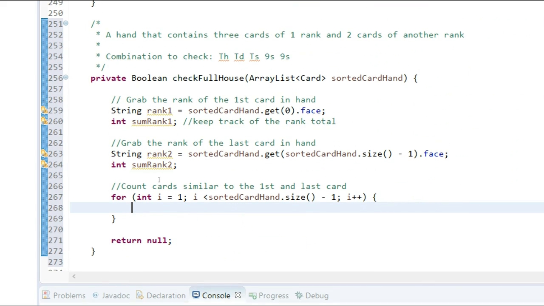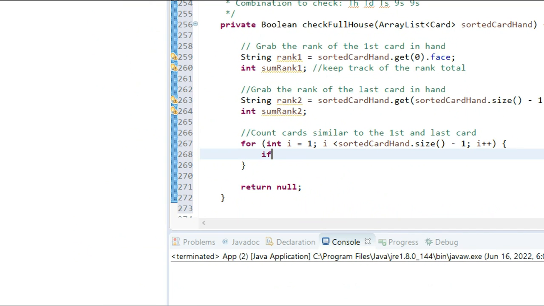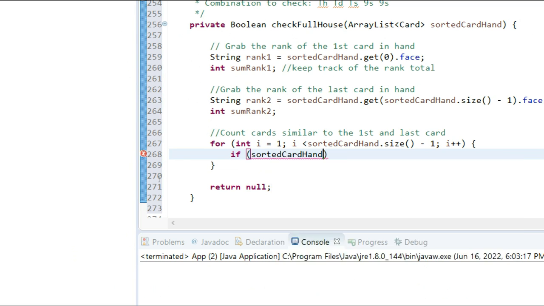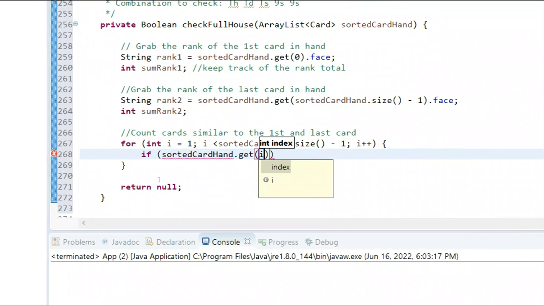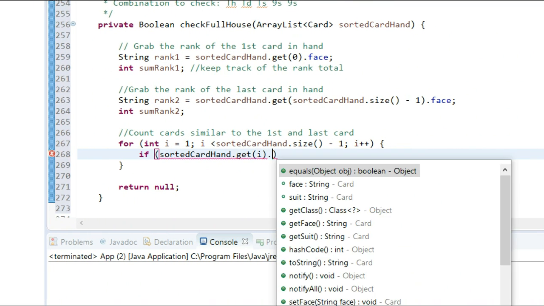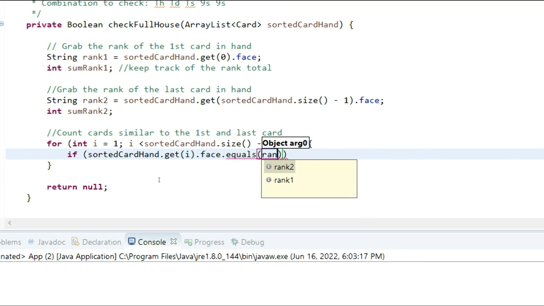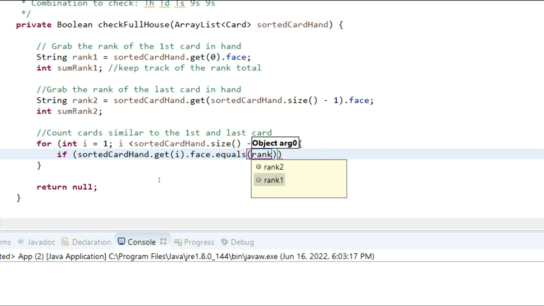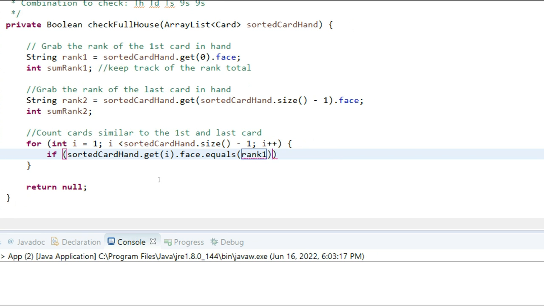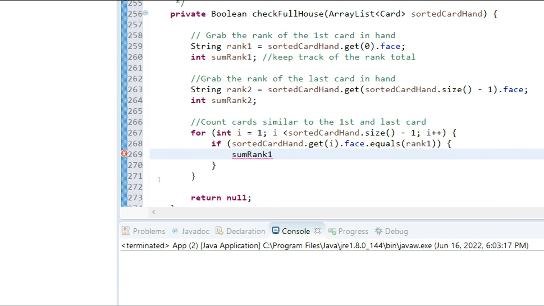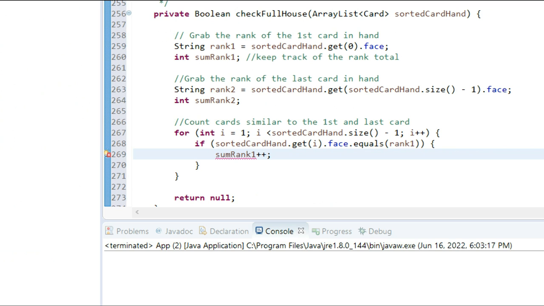The first thing we want to do in this for loop is add an if conditional statement. We just want to go if sortedCardHand.get at position i dot face dot equals rank1, then I want to go sumRank plus plus.